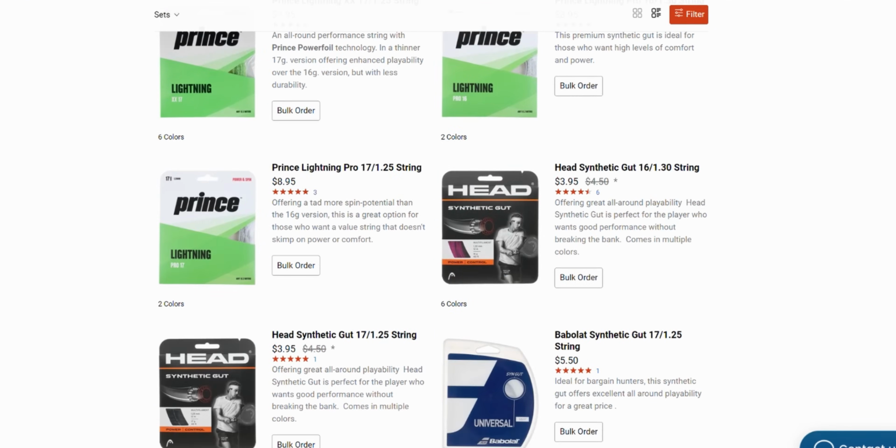So when you take your racket in to try that hybrid, to try that syn gut, your stringer should ask you one question. Do you want the poly in the mains, or do you want the poly in the crosses? And historically, it's been way more popular to put poly in the mains. And this is because people usually break their mains first, and poly's more durable. You want to see that durability come to the forefront.